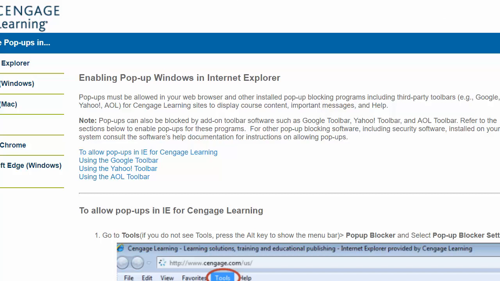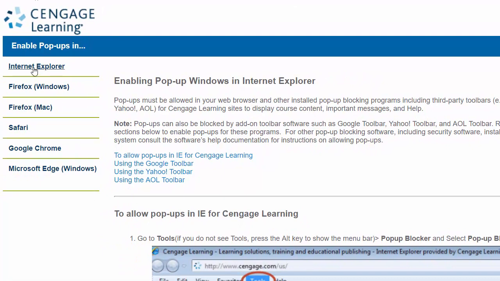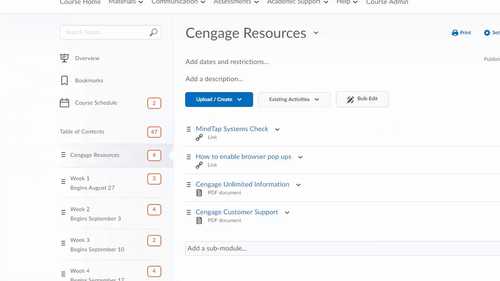Hold on a second here. I want to make sure I got this right. There we go. Here's this. So whatever you've got, Chrome, which is a good one to use, Firefox, there you go. So that's there for you, and make sure you enable pop-ups. Okay, that's that. That's the text.